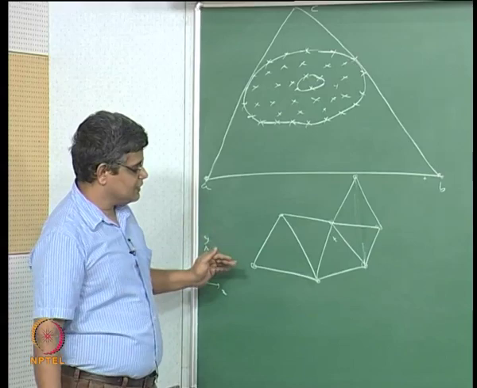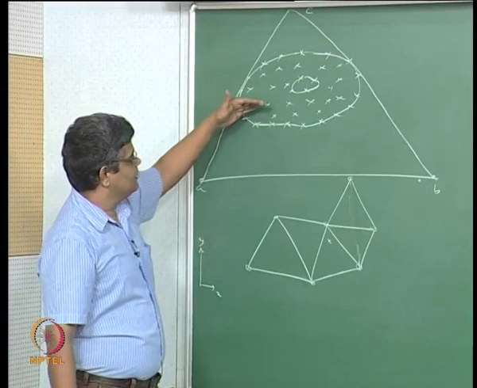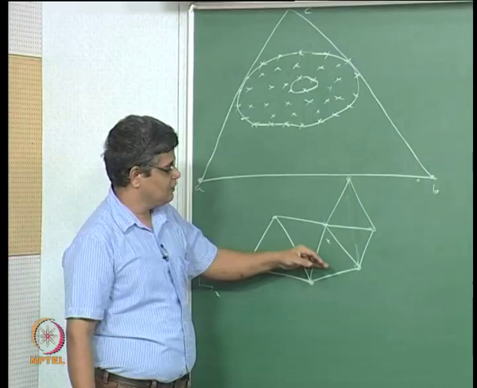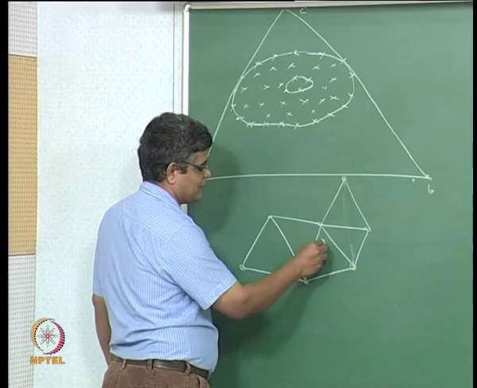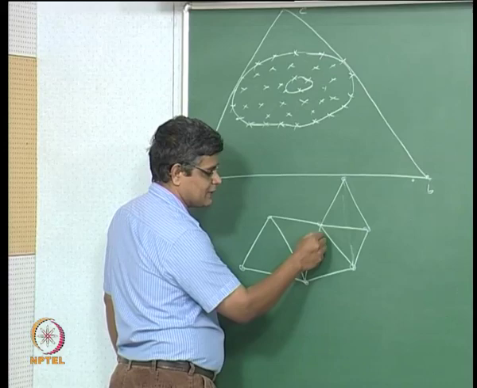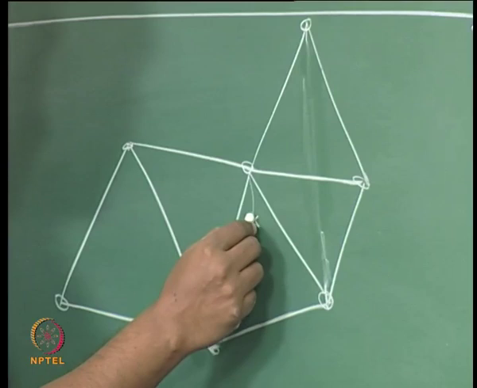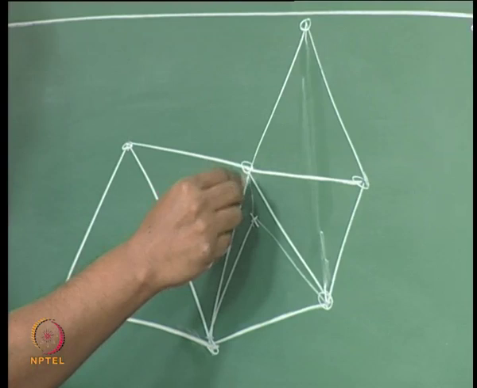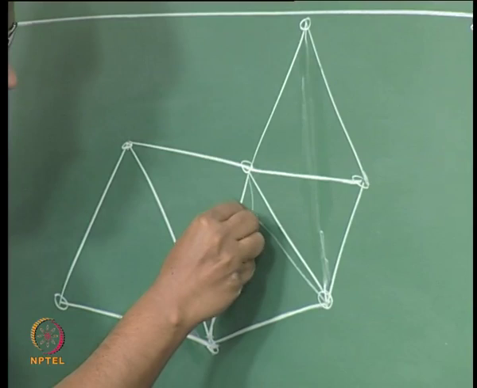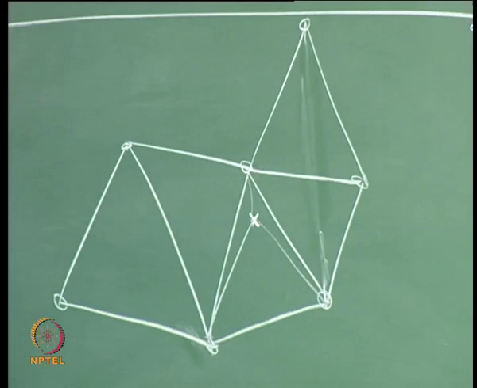So, the first thing that we do is that we have the existing nodes and existing triangles, and we pick one more node which has to go into this and which has to be joined with other nodes to form a triangle. Obviously, when you have a node here, we do not want to join it with nodes which fall outside this triangle, because then that would mean that you will have overlapping triangles. So the best way to triangulate this is to join with the three nodes of the triangle in which this one falls. So we would like to first of all identify, for a given xi, yi of this particular node, into which of the existing triangles the point falls. So that is the first thing.